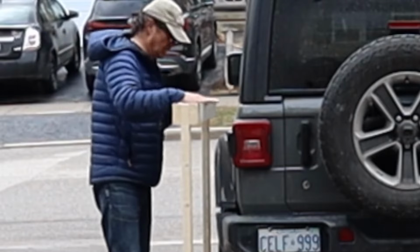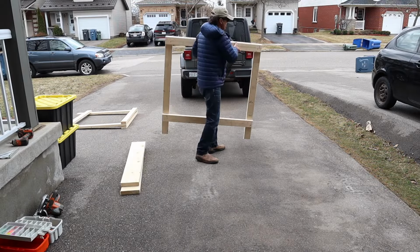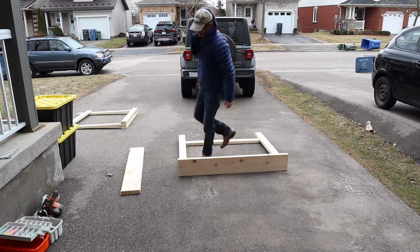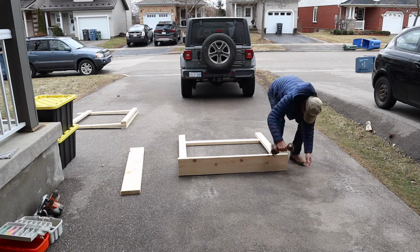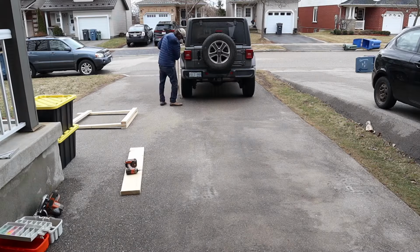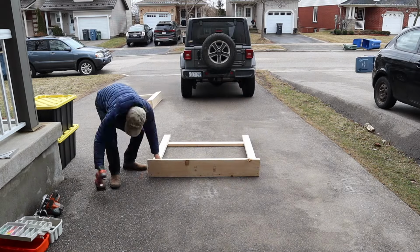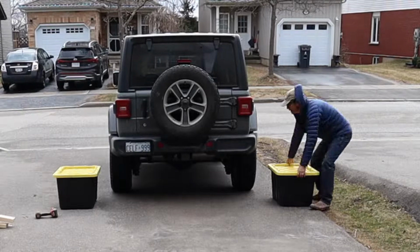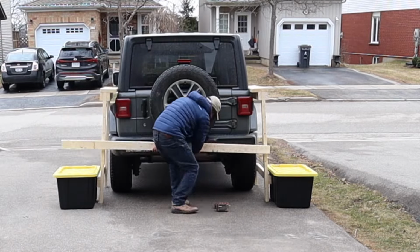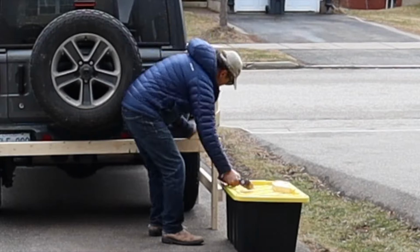Here you can see me making sure I orient the top piece so it overhangs towards the Jeep so that the frame is further away from the wheel wells. So far, so good. You can see here how I use some storage boxes to help me mount the back brace piece, which will go flush against the back bumper. So now it's time to cut some braces and then square things up.